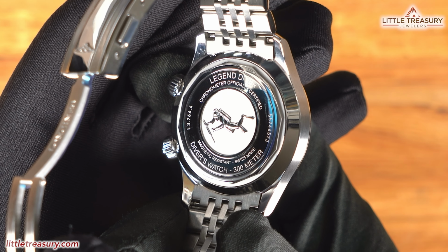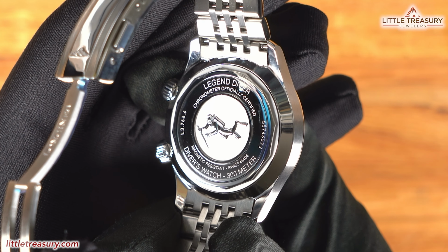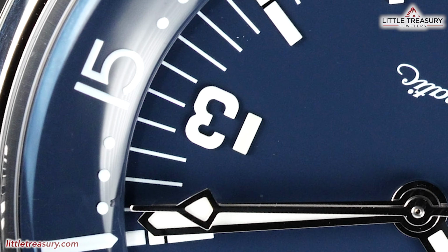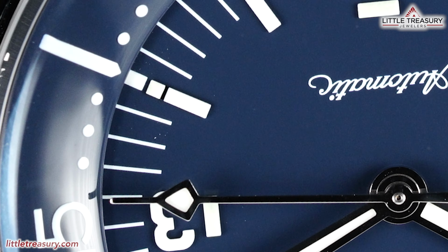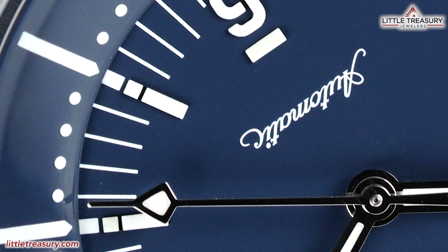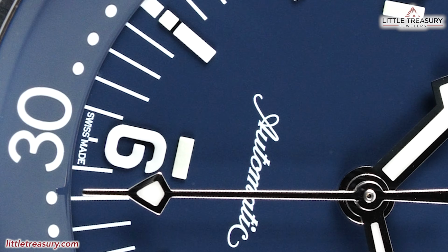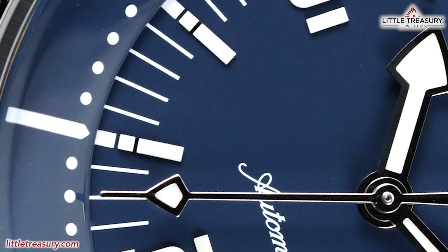The case back is closed and actually has a diver in the center with the Longines Legend Diver on his wrist. Very similarly to the Omega Naiad lock, these case backs will always be aligned perfectly. The movement is the L888.6 caliber, which is based off of the ETA A31.L11 movement. So since Longines and ETA are owned by Swatch, you could say that this is in-house. It beats at 25,200 beats per hour, has a 72-hour power reserve, a silicone balance spring, and is chronometer certified to be between losing 4 and gaining 6 seconds per day.